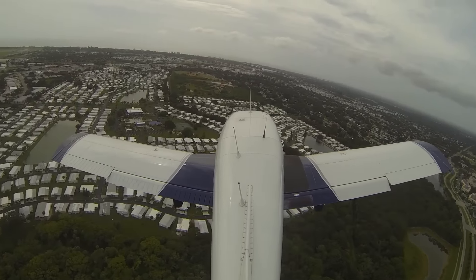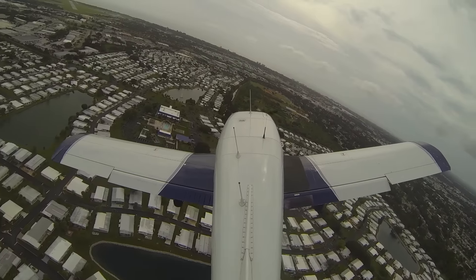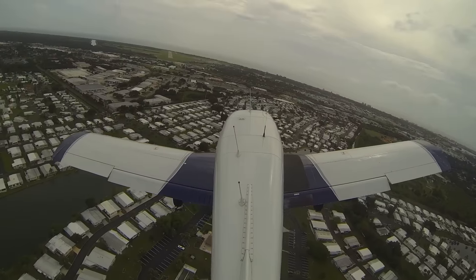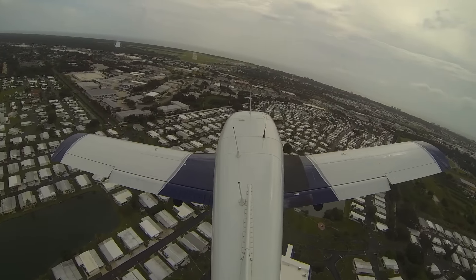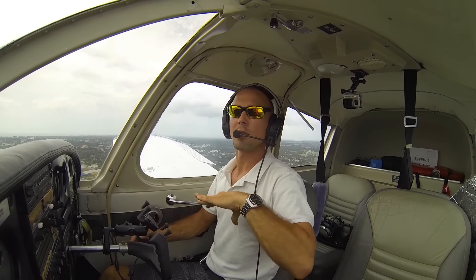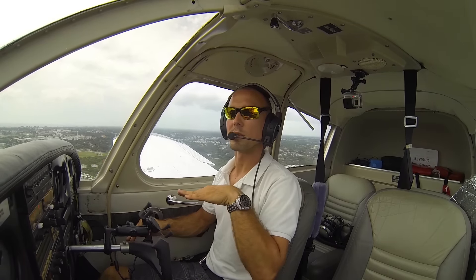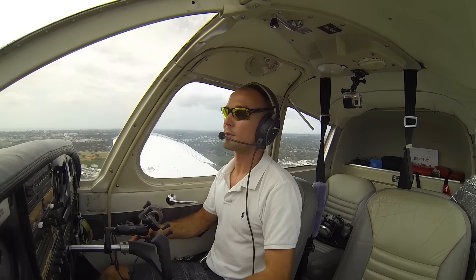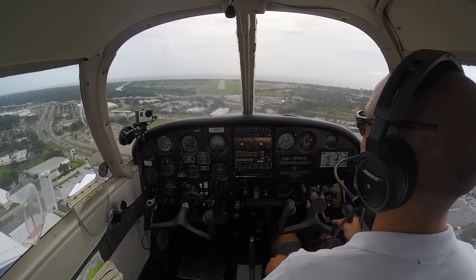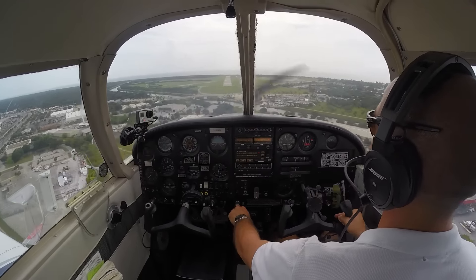Venice traffic, Cherokee Zero Sun Whiskey, turning final, runway 23, Venice traffic. I said 'turning final' that time — I don't always say turning final, usually I just announce final because it's shorter and quicker. But I said turning final because we were in that long slow turn, to let everyone know I'm wing high right now — a lot easier to spot that way. We've got 25 flaps, we're right on glide slope — just going to leave everything the way it is. If I saw two white lights I could reduce a little power to help bring us down more.